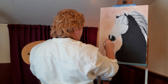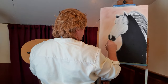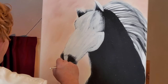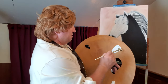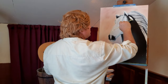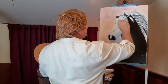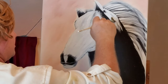There we go. And then maybe we do this here. And you see that fills in a lot of that color there. That just fills in for you. Having this black down on the background just gives you something to build off of. If you had a white canvas and you're trying to paint a white horse, oh, you get lost. You get lost. That's right. So we just come here with old Shadowfax.